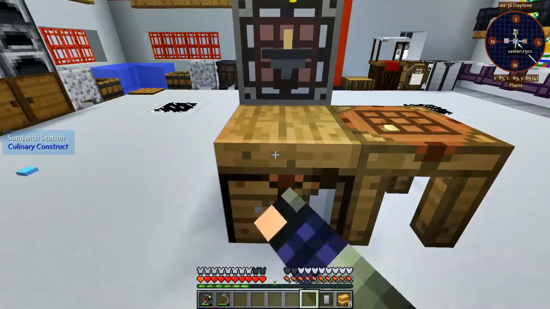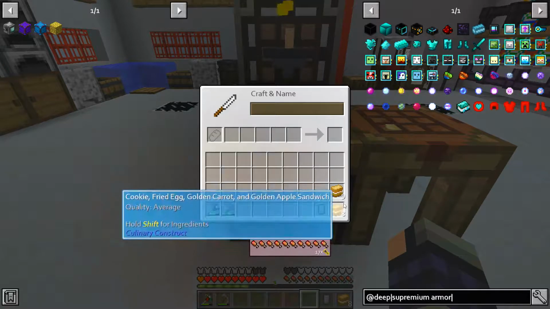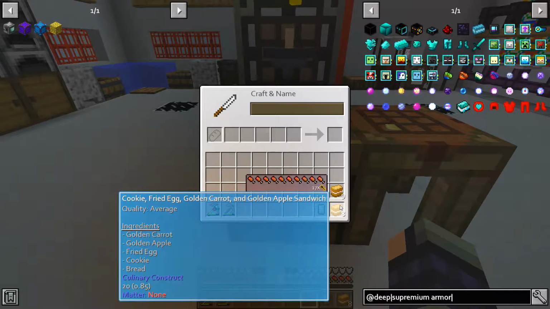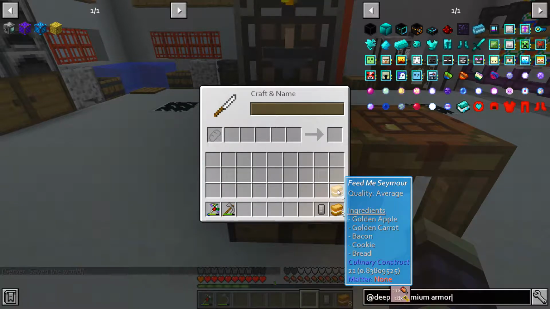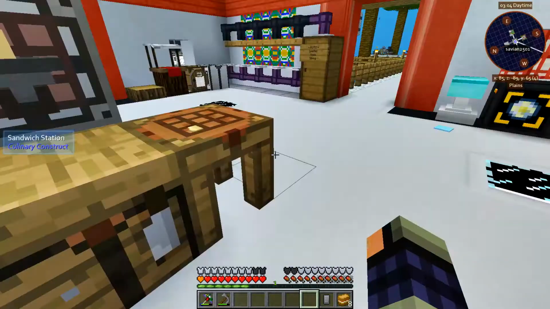Also, the sandwich station's quite nice. You put in some bread, and then ingredients, whatever ingredients, and you can give it a name, and then you get stuff like this. Cookie, bright egg, golden carrot, and golden apple sandwich. Quality average. But hey, definitely will quench your hunger, no problem. Feed me, Seymour! Golden apple, golden carrot, bacon, cookie, bread. Yeah, why not, right? I mean, 11 haunches, 18 saturation, sure, I'll take that.